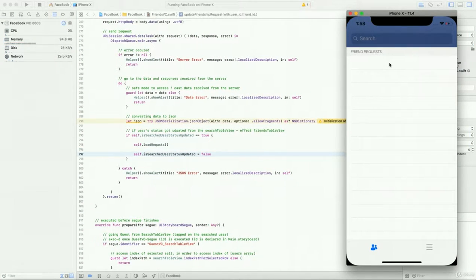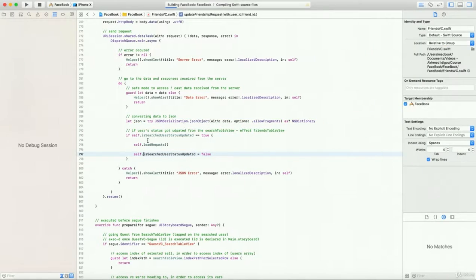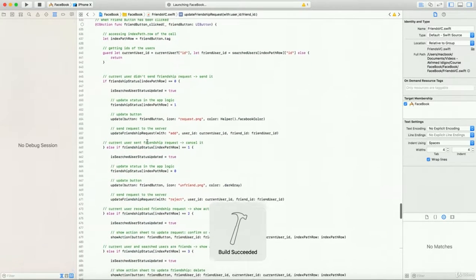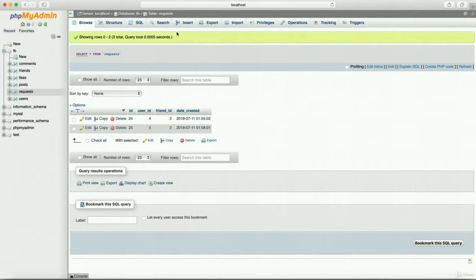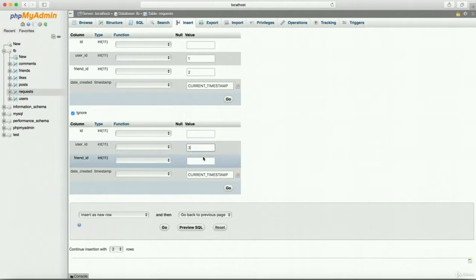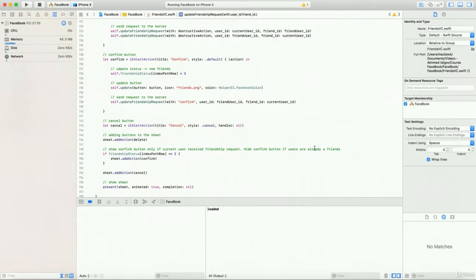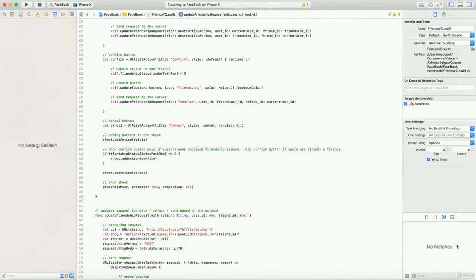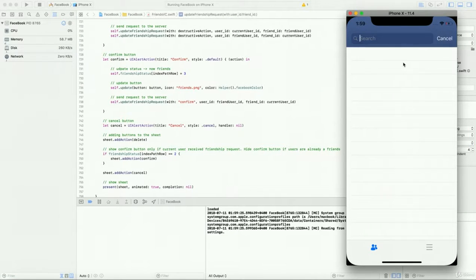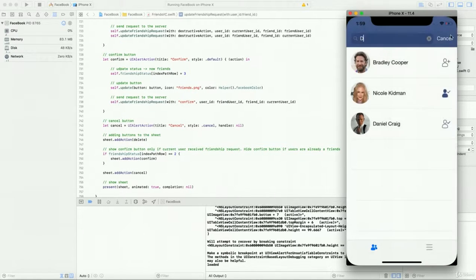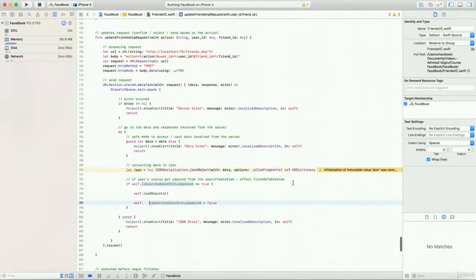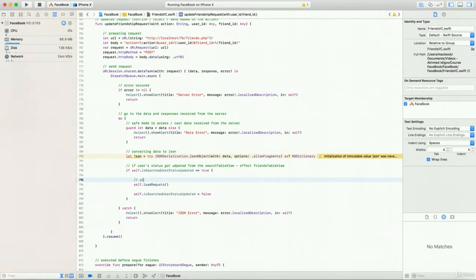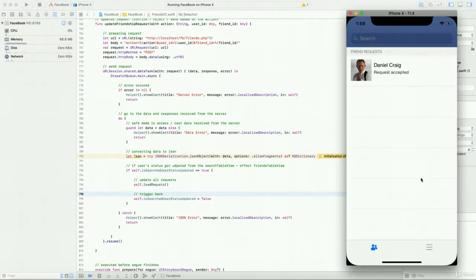So what we want is when we directly click the confirm or reject button here, then we want to show there a label. Okay, so this is, guys, what we have done. Let me create requests again. I'll just insert a couple of new requests. Okay, just now let's see this. For example, Bradley Cooper, I'll update him, let's say delete him. So it got updated, but when I click Daniel Craig, it keeps this icon. So this is how it works. So update requests trigger back. Okay, so this is what we're doing, guys.